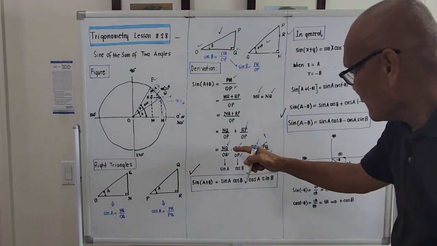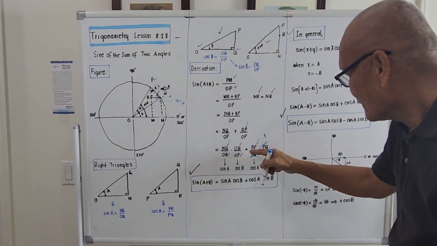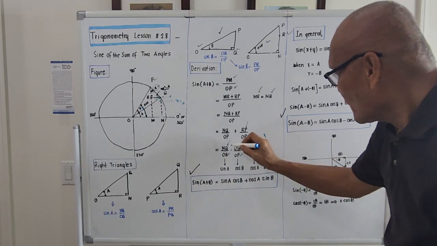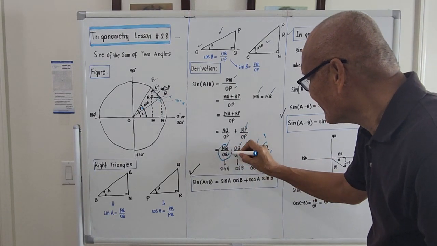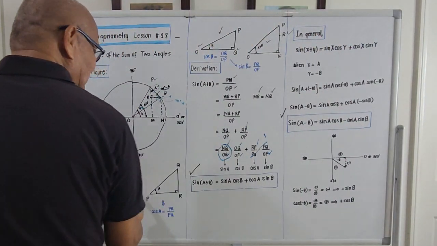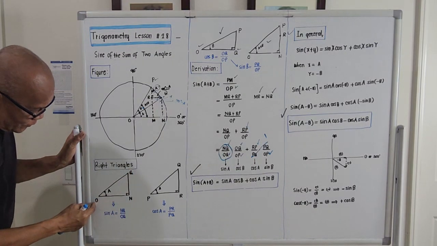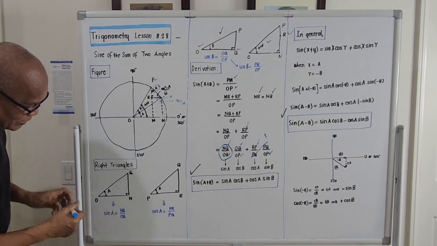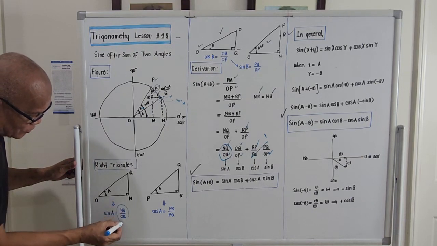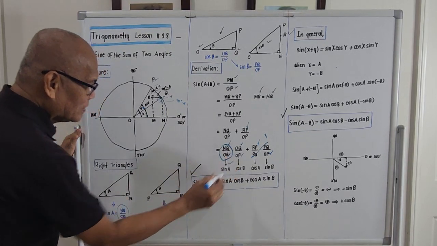So actually we are given four fractions now. First fraction, second fraction, this is plus, third fraction, fourth fraction. And what is the equivalent of this one? Let's go back to the first right triangle. The ratio NQ over OQ is actually sine of angle A. It is sine of angle A.